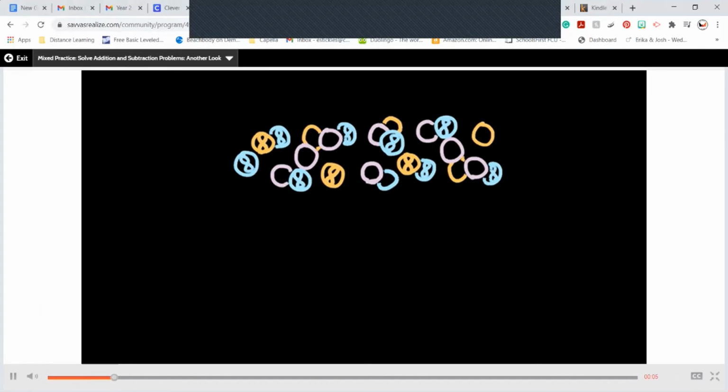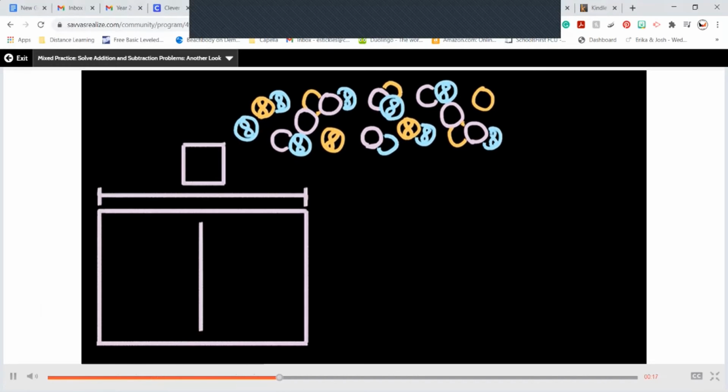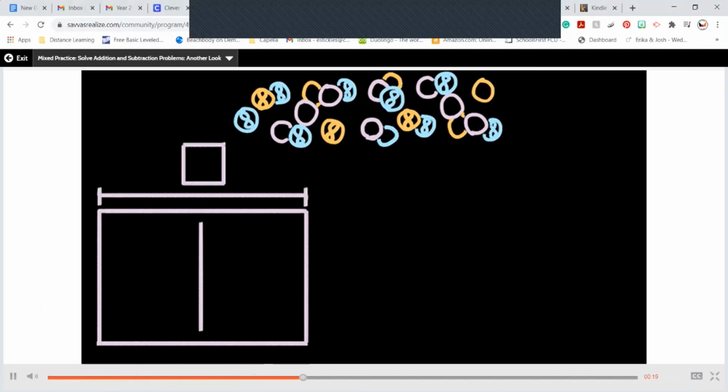My friend Margot and I both have marbles. She has 24 of them. I have 23 more marbles than she does. How many do I have altogether? What can we do to help us solve this problem? Yup, pull out our old friend, the bar diagram. I'll write 24 on the left side and 23 on the right side, and a question mark at the top.